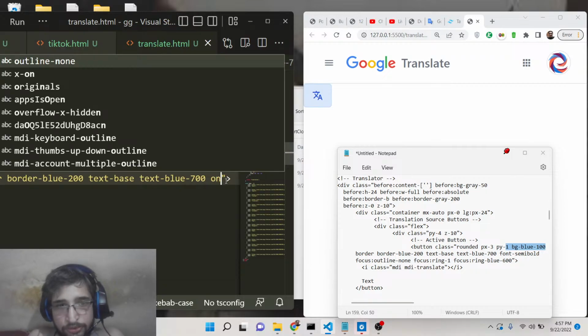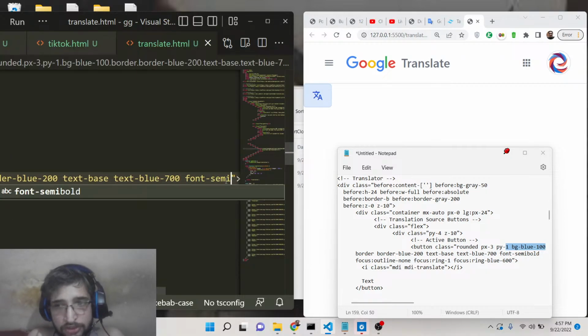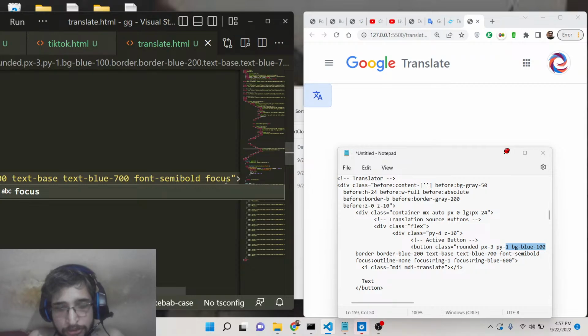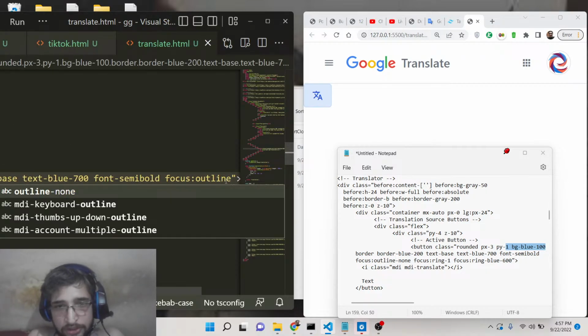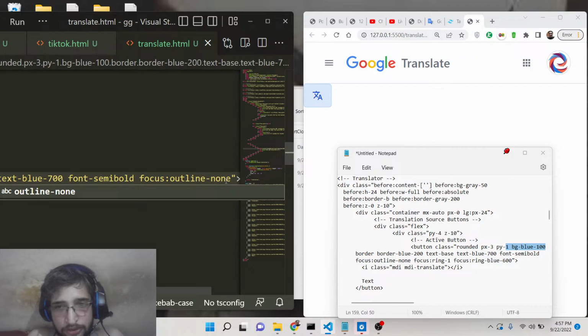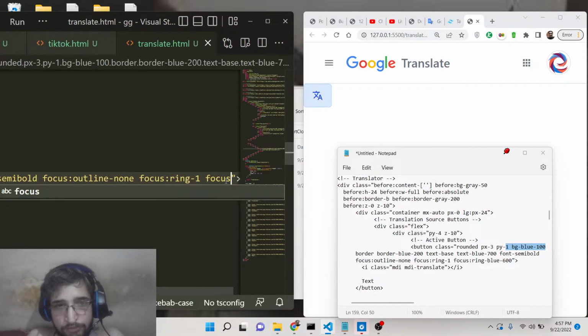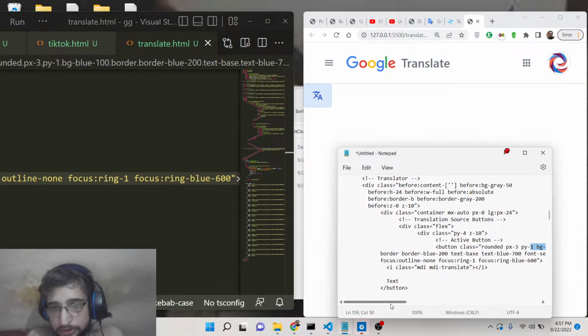We will change the font to semi bold, and when we focus this we need to remove the outline, so outline will be none, and when we focus it the ring should be 1, and the ring color should be blue 600. So like this guys, you can now see this is our translate button.